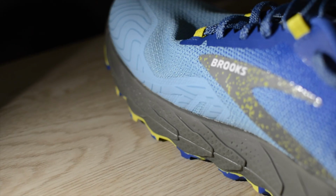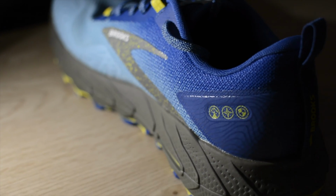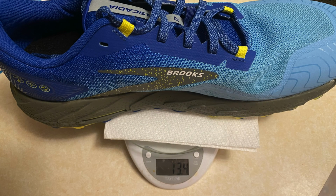These sport their DNA Loft version 2 midsole. We have 20mm of stack in the forefoot while 28mm of stack in the back, giving us an overall 8mm drop. My pair of US men's size 12 weighs in at 380 grams or 13.4 ounces for a single shoe, which certainly puts these more in a heavier weight category for shoes I've run in, but still not necessarily heaviest. At the time of recording, I put in 40 miles.